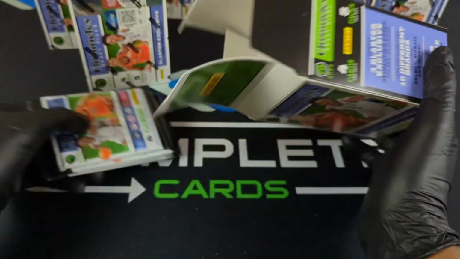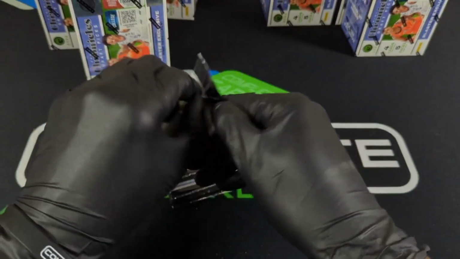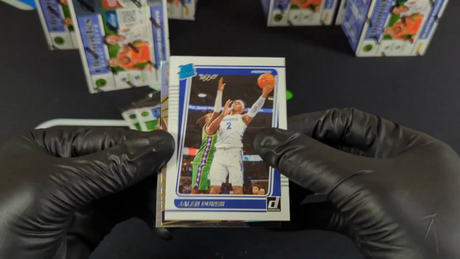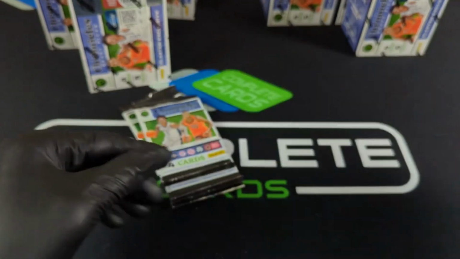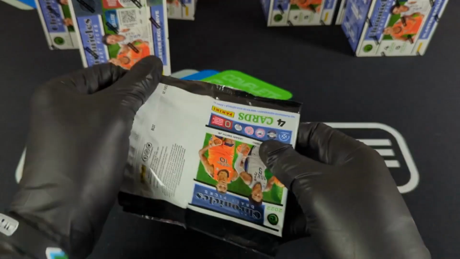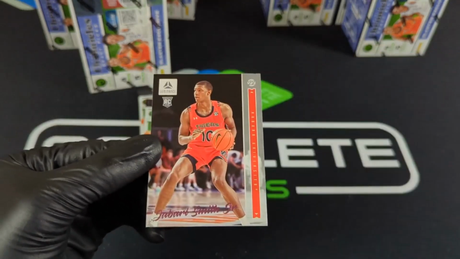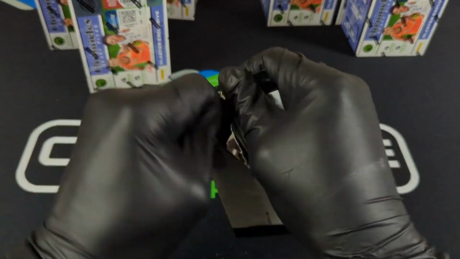Because at the time when these came out, I wouldn't think that the numbering is that far off for every blaster box. At least with Chronicles, might be a little different. Might be a little harder, actually. KD with the flux. Yeah, might be a little harder on regular Chronicles, but as you can see, blaster boxes are pretty tough. Chet on Chronicles. Shaden, Jabari. Just double down on Jabari.